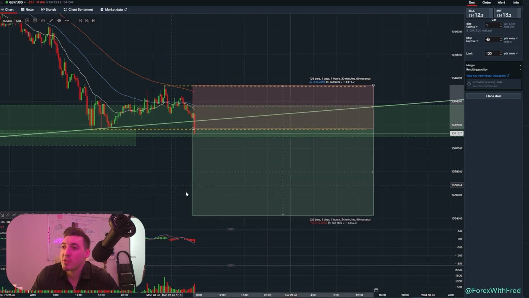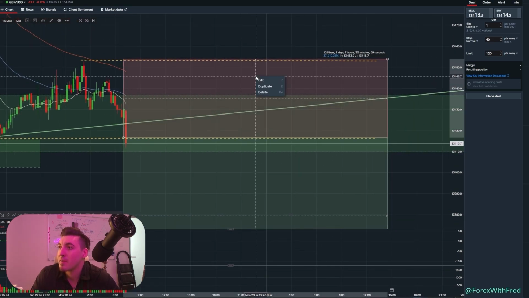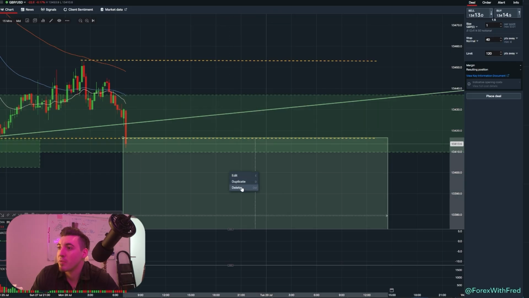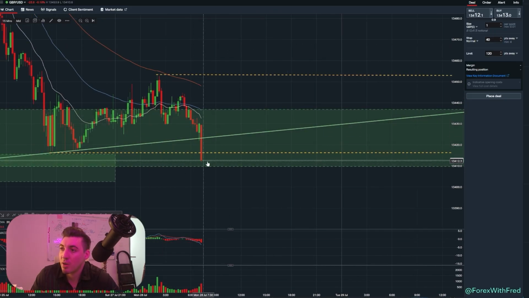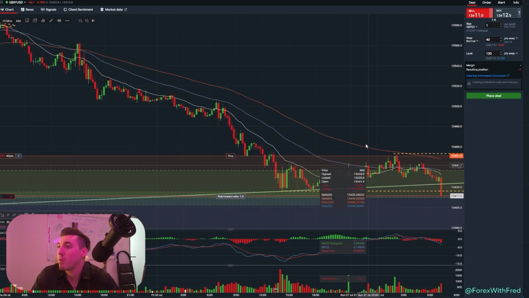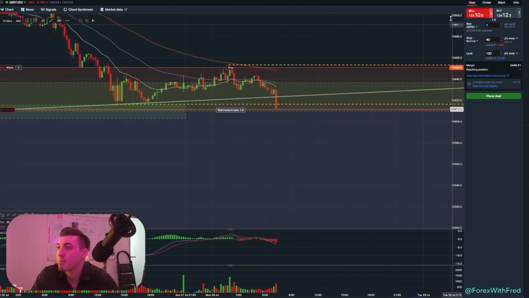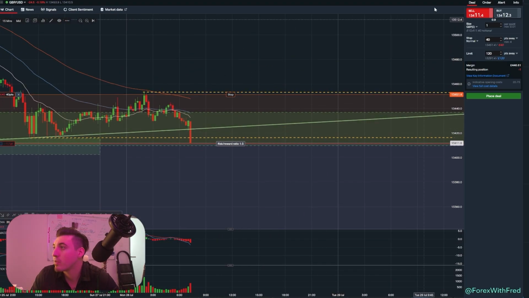Okay, so the session is going to begin very, very soon. Let me just remove this first. I can see that this is likely going to close below the line. I certainly hope the next candle is bearish. If so, I would then want to enter into that position, and that would generally be the confirmation that I'll be using.